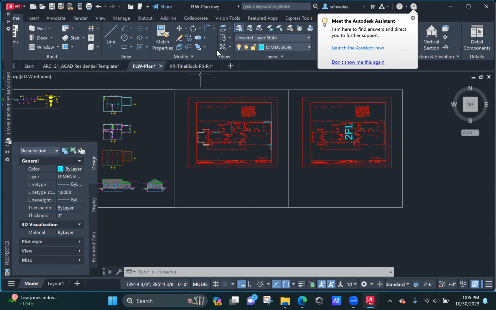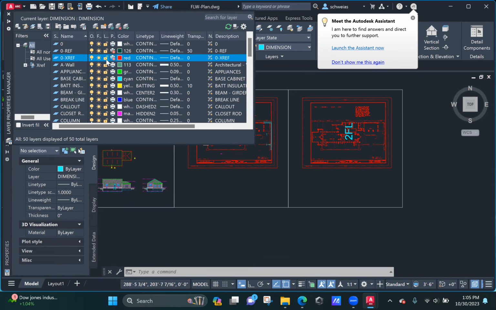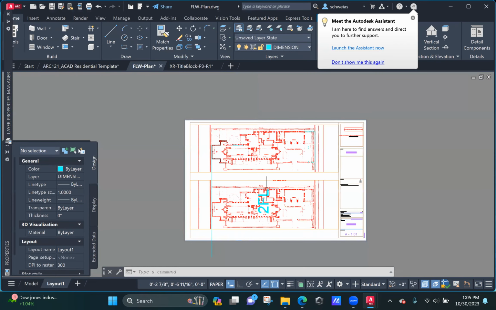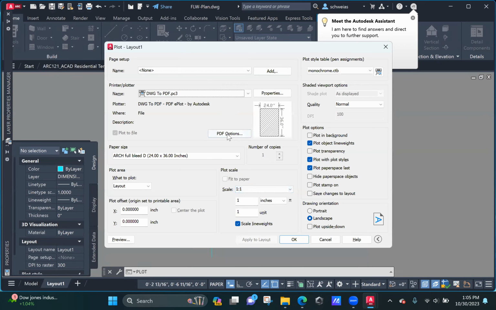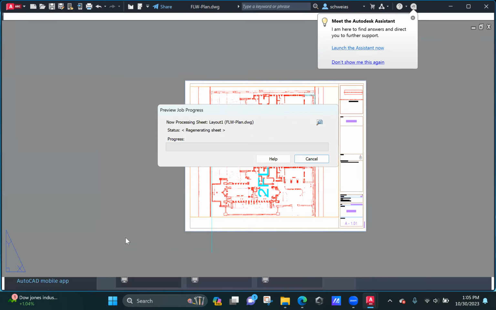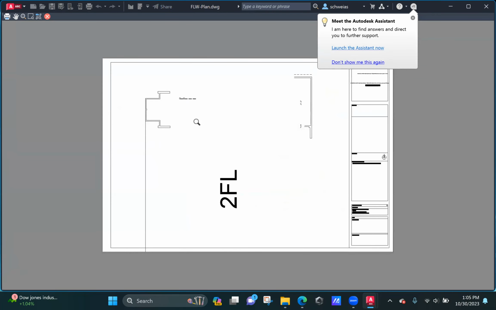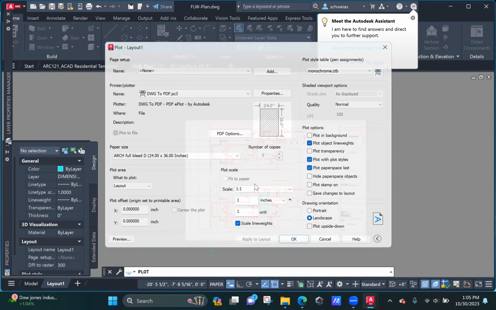You'll also be able to very quickly, when you're working on the floor plans, turn that layer on and off. You'll be able to control the layer color and the images will be able to turn on and off. So when you print, because it's on the no print selection, your image references won't plot, which is great because I don't want to see those. I want to see what you drew. Does that make sense?